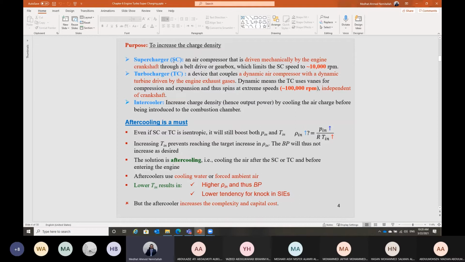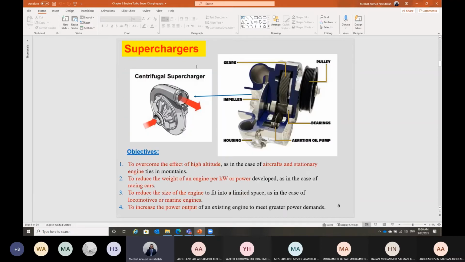In case of supercharger, guys, this compressor is driven through a part of the crankshaft power. So we have a connection between the crankshaft and the compressor. So using part of the power output of the engine, we can drive this compressor. You can look here, guys. Usually this is the crankshaft of the engine. We use a small size gear in order to increase the running RPM of the compressor in this case. So usually we have a big gear ratio. Then this compressor can be running at higher speed in this case.